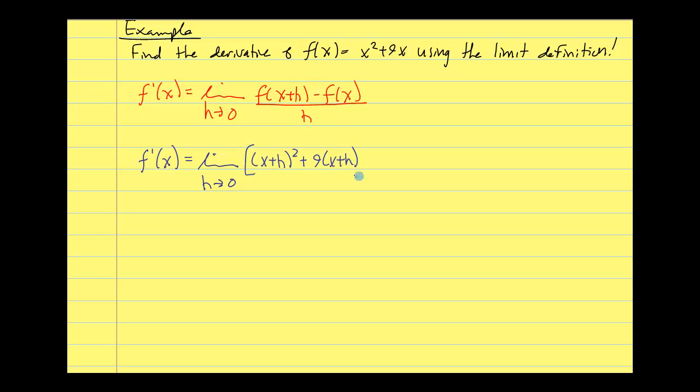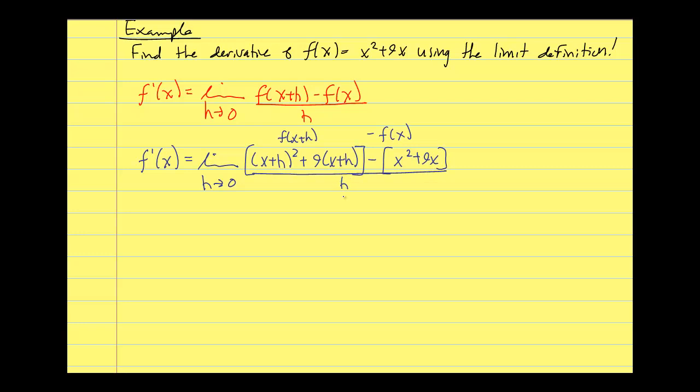So this piece right here is f of x plus h. Now what we need to do is subtract f of x. And again, I'm just following through with the numerator here. You need to put up your brackets for grouping symbols to make sure that the negative distributes properly. Now when I subtract off f of x, I'm just subtracting off the function. So that's x squared plus 9x. And this is all over h.